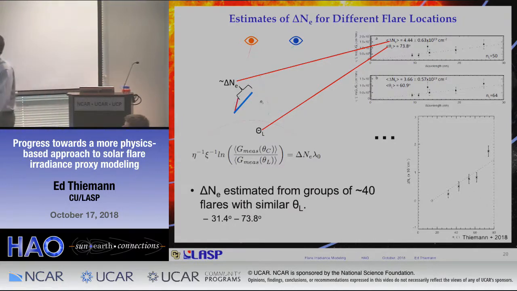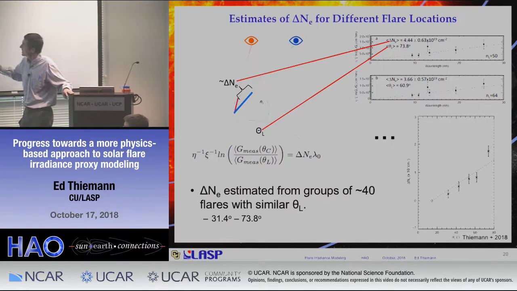And just to make sure everybody's on the same page about what we're actually measuring, so here if we have a red eye observer looking down on a loop and a blue eye observer looking over at a loop, and we're just concentrating on a source of emission located right here, the average increase in column density is going to be this little segment here. Of course, this is going to be averaged over the entire loop. So this is just for one infinitesimal portion of the emitting source.